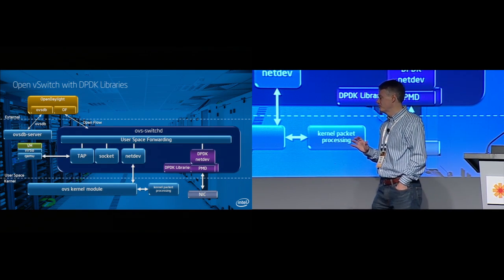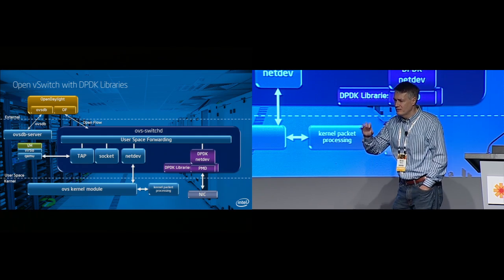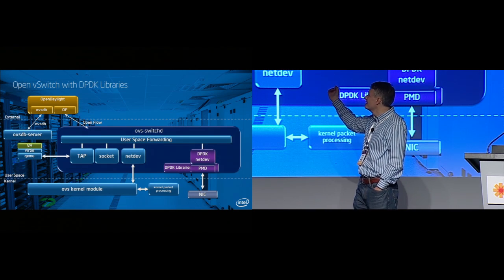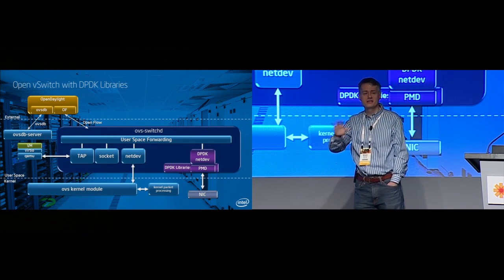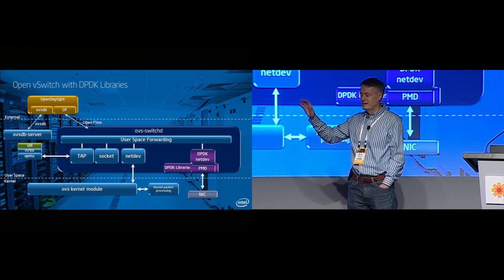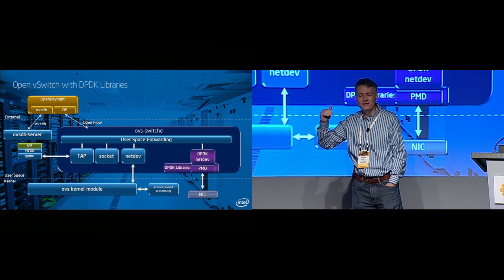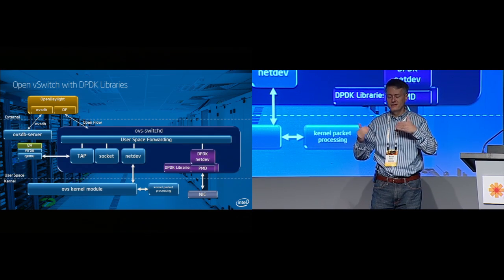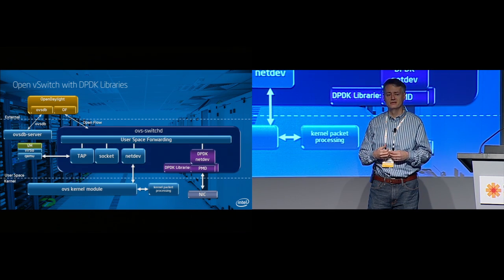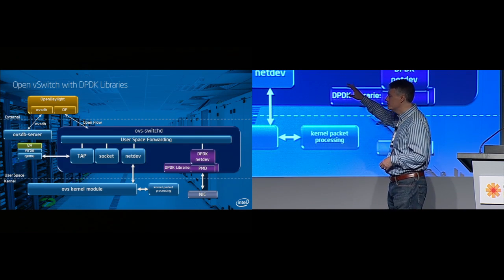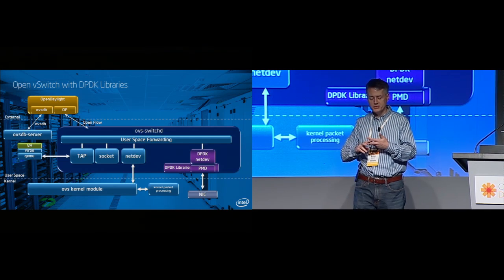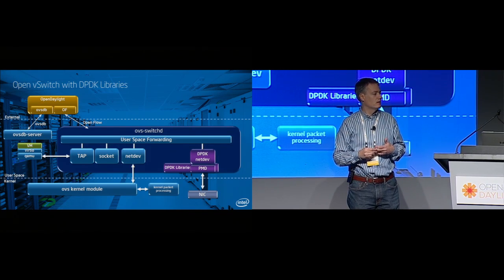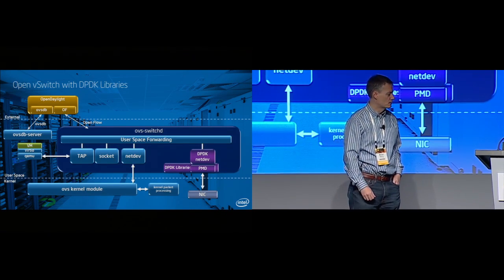I think one of the key takeaways I want to give you is in all of these solutions, what we're doing is keeping that control path and the thing that talks to OpenDaylight the same. Now, I'm not saying there's no bugs in our stuff, but by keeping that the same, it gives that OpenDaylight goodness and being able to control it. It's really a good way of approaching this and giving people the choice of, well, what vSwitch do I want to have in here? I mentioned some of the options, and there are trade-offs involved. So anyway, with that, I'll pass it back to Uri and let him close it out.